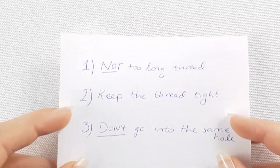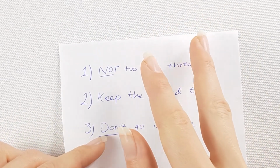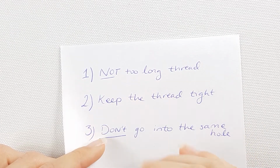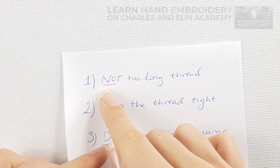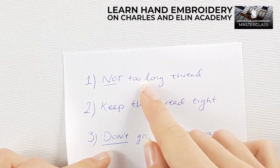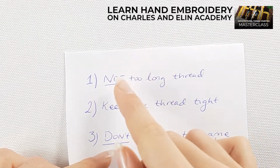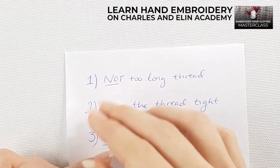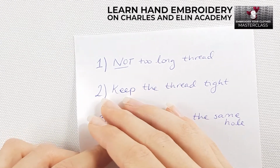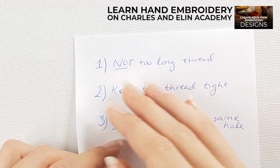Before we start knotting, we just have to go through the golden three. These three rules will make you master the French knot much easier. So the first one, be sure to not use a too long thread, because if you do that, you can easily make the thread all knotty on the back side and the front, and it will just be difficult to keep nice knots. Number 2, keep the thread tight all the time.